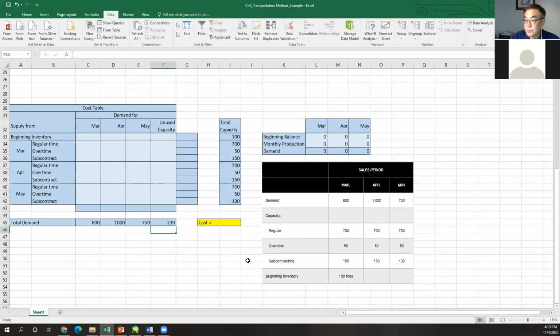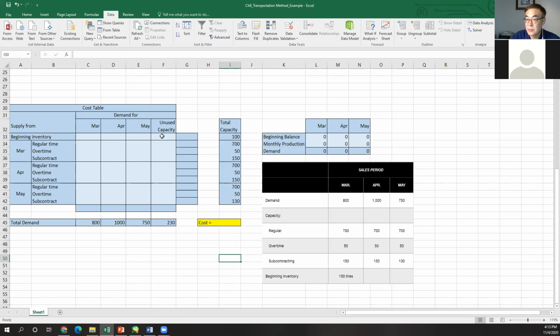Okay. So 230 will not be used because the total capacity is now more than total demand.